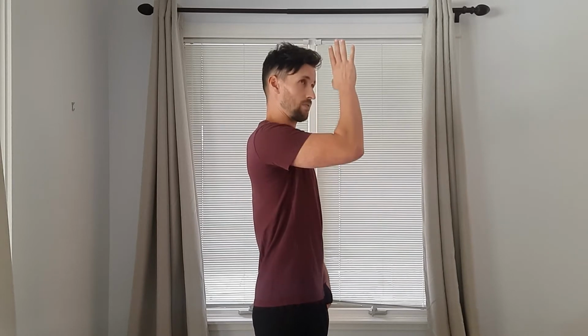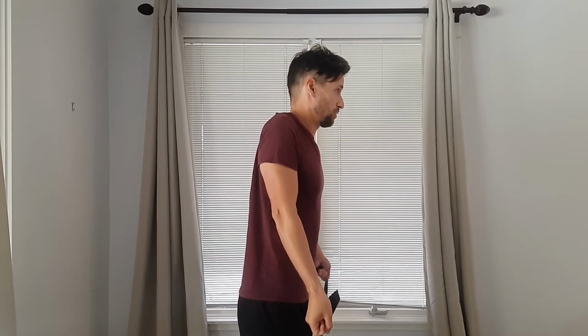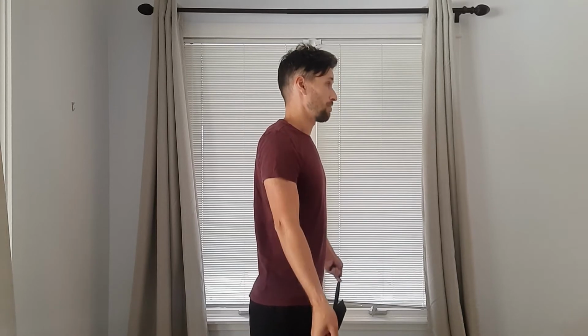The reason for that is that the upper trap muscles themselves sit behind the spine essentially, or behind the center of gravity as it goes down through the body. So by leaning forward slightly before doing the exercise, you can really target those upper trap muscles a little bit more than what you would be if you were directly straight up and down.